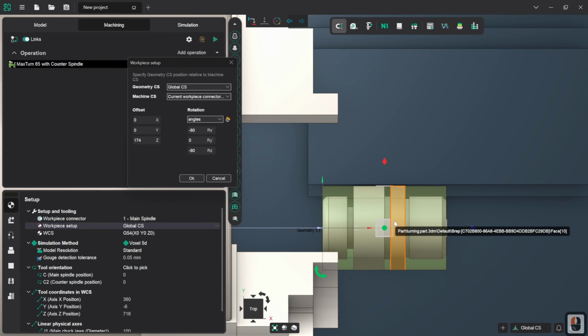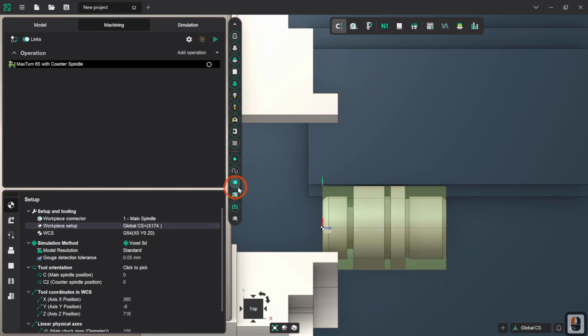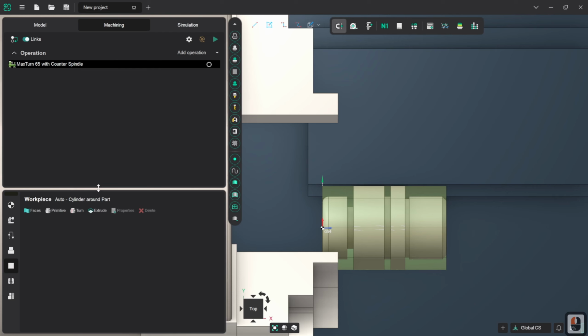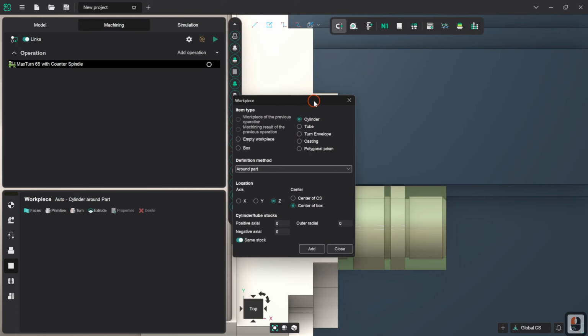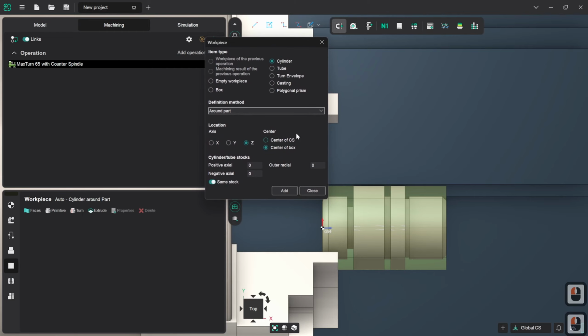What we can do instead is increase the overall amount of workpiece material so there's a little bit more for the lathe to grip on. So let's do that. We'll leave it at 174, click on OK, and now we'll define the workpiece. We go to the workpiece tab over here in the inspector window, and we click on primitive to generate a new primitive workpiece, and we're going to define this as a cylinder. One of the things that we need to be careful of is the axis that this cylinder is oriented in. We want it to be in X, not Z, otherwise we'll get a cylinder going across the part.